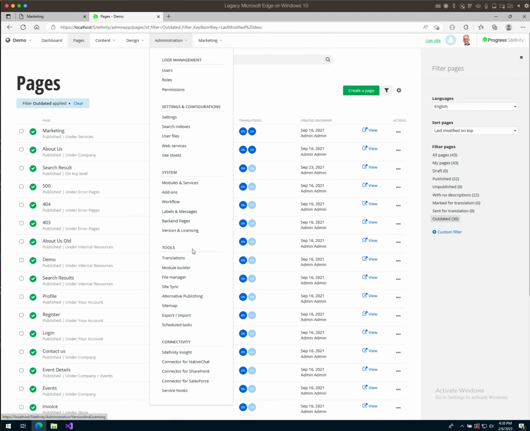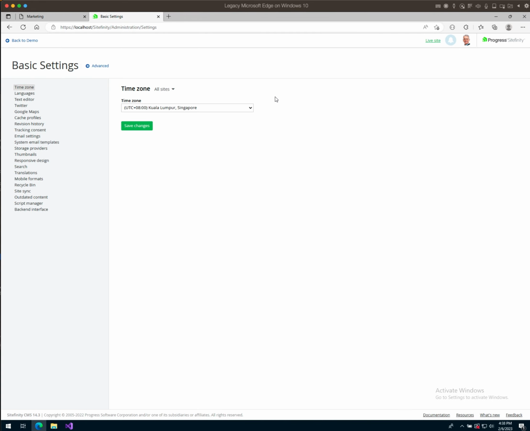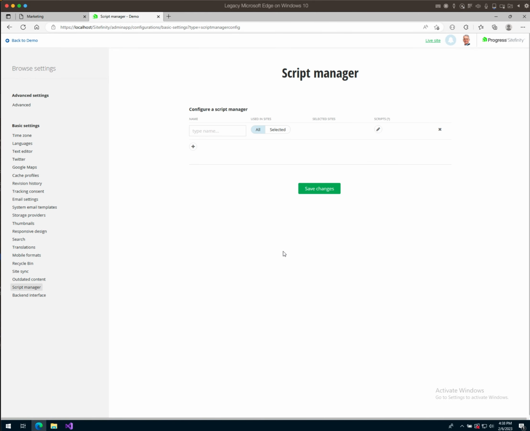Next is the script manager, like I mentioned earlier. A script manager is similar to Google Tag Manager. With Google Tag Manager, you basically have the ability to insert any JavaScript, any code, inside your system. Script Manager is quite similar to that. And you have the ability to define which site you want to set the JavaScript for. So for example, you can have it appear in all sites in a multi-site environment, or you can select only the different sites that you want it to show for.